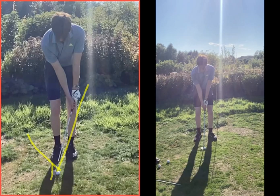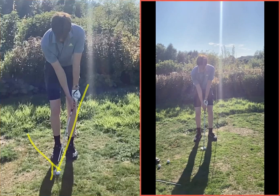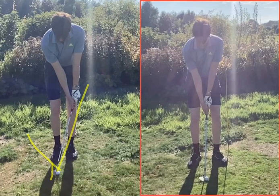Take an 8 or a 9 or a wedge. You want to be using more of the bounce of the club. So when you hit the ground, the club, as the name says, bounces off the ground rather than digging in with the leading edge, okay? So you can see on here now a much more neutral position, okay? Club shaft is just slightly forward, using more of the bounce, as we said.